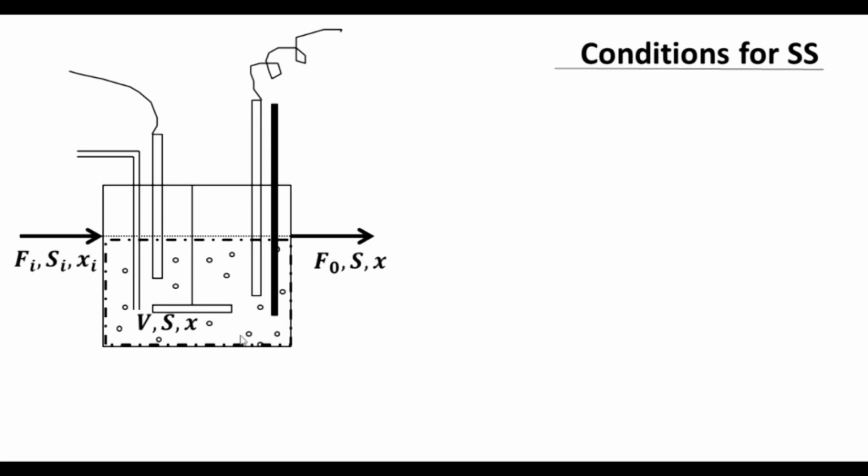Okay, let's begin the analysis. This is the same chemostat as was shown earlier. The inlet is at Fi, Si, Xi, where usually Xi is 0, and the outlet is at Fo, the volumetric flow rate. S and X are the substrate and cell concentrations respectively. Here the volume of the broth is V, which is also the system that we have chosen, indicated by these dotted and dashed lines, and S and X are the same as in the outlet. System as shown.